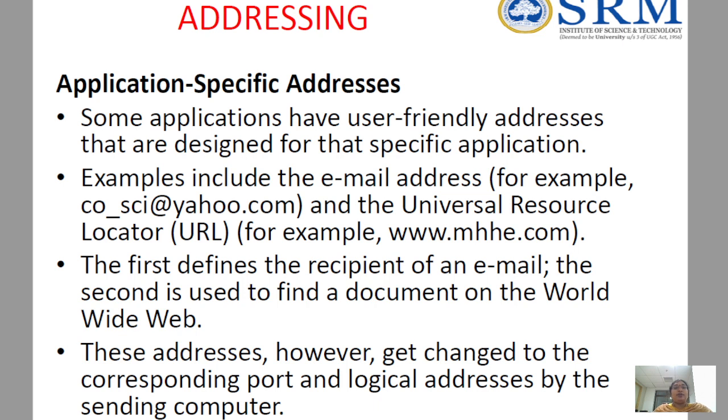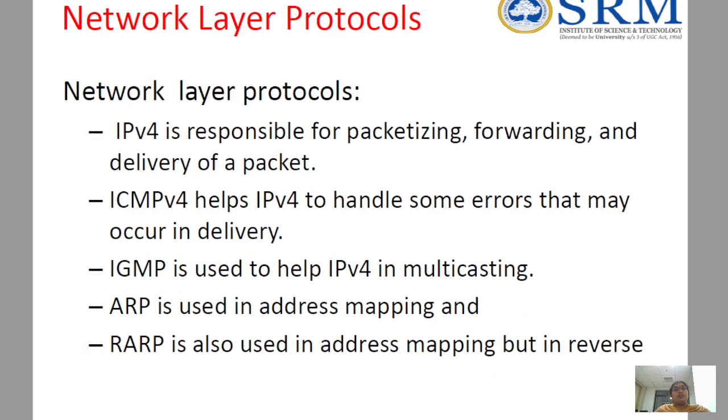Next we are going to see about the application specific address. Some applications have user friendly addresses that are designed for that specific application. Some of them are email addresses and universal resource locator, URL, addresses, etc. These addresses, however, get changed to the corresponding port and logical address by the sending computer.